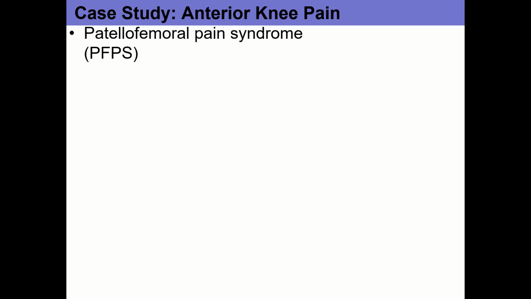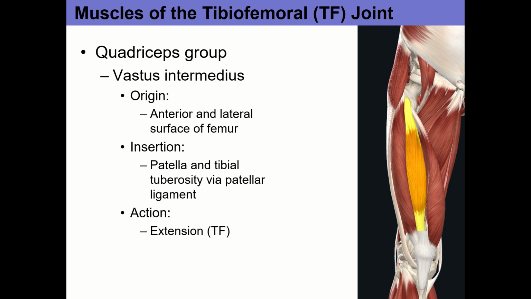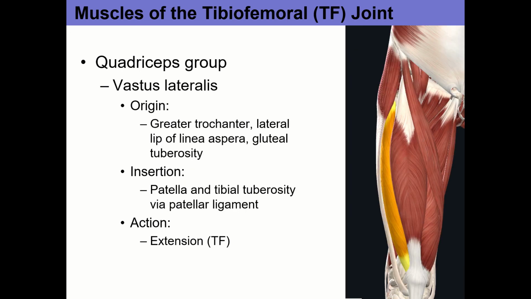So weaker abductors. One of the reasons I mentioned this with a quad group is because the way that I learned this a long time ago in athletic training programs, one of the thoughts, 15 years ago, was that there was an imbalance between the quad muscles. The vastus lateralis was too strong relative to medialis, so because lateralis is too strong, it's pulling the patella laterally.